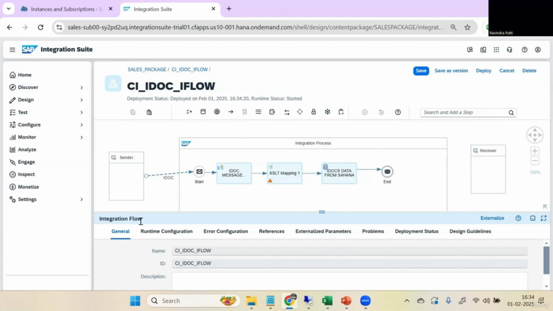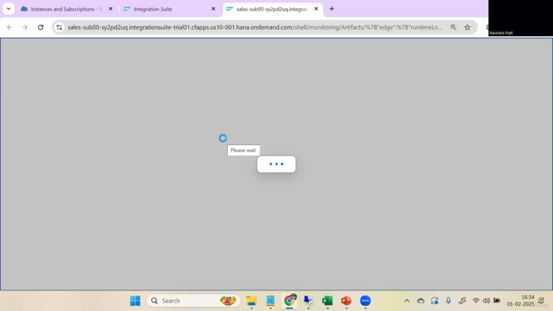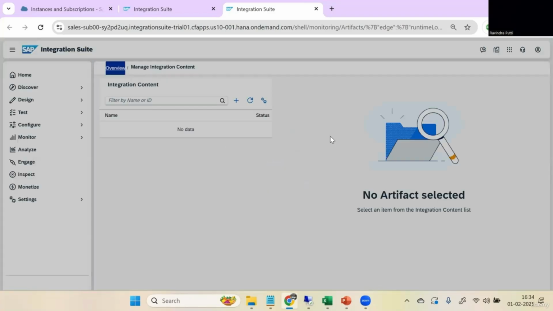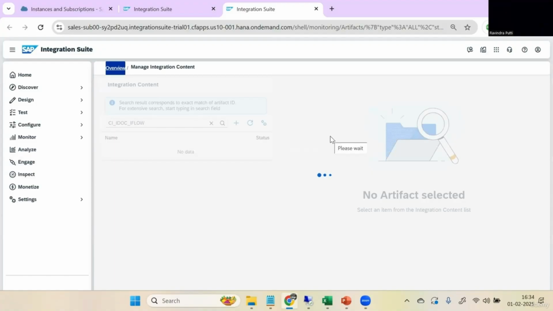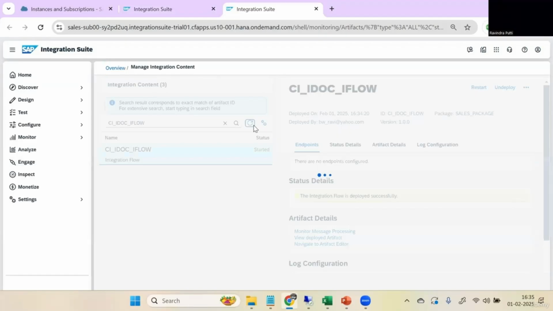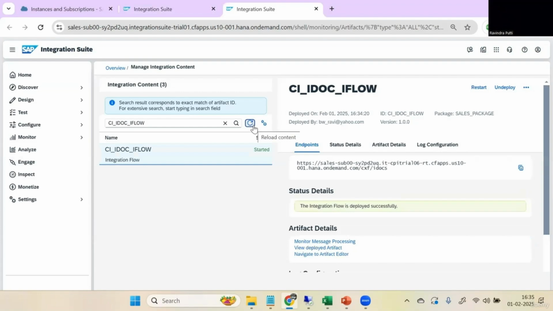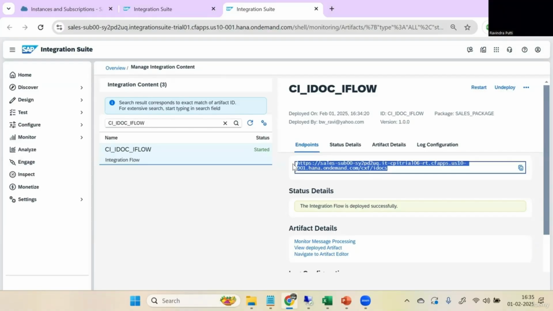Then you find the properties of the iFlow, go to deployment status, navigate to manage integration content. Just refresh. Now the endpoint URL is being generated.